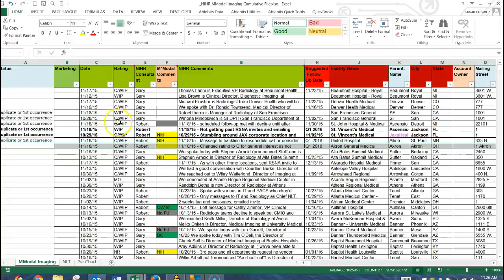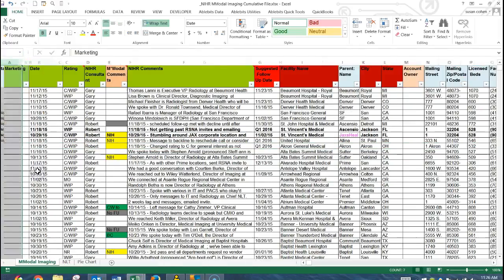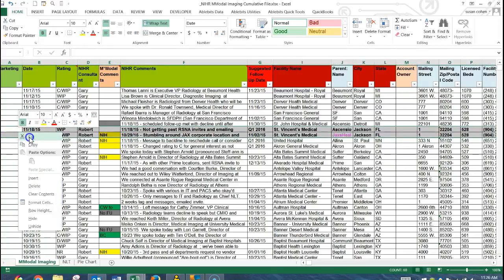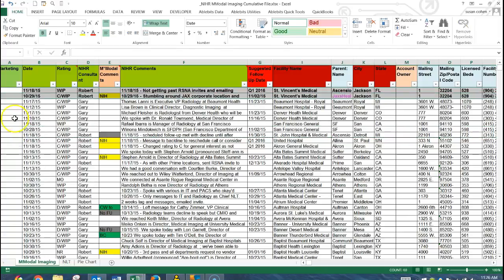And that's it for the duplicates. These two, I can now delete this column. And then these two I'm bringing to the top because they're pending and I don't know if they want them threaded or not. And then the rest is fine.